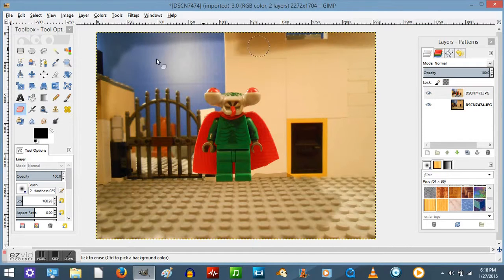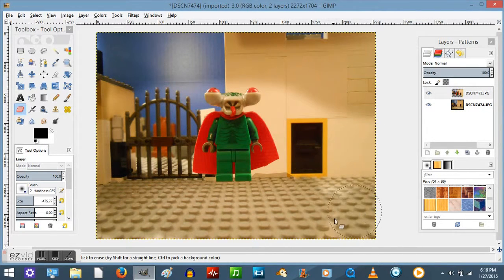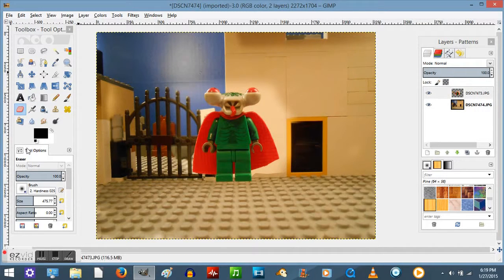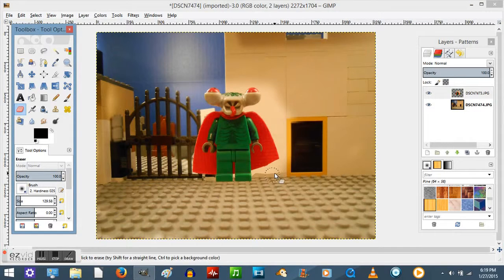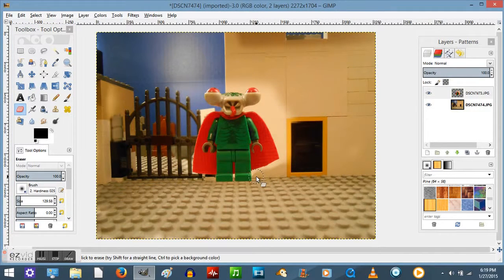These two shots aren't very good, so anyway, I'll just try to fade it as much as possible. Or if you do end up with a really bad shot like this, you could outline the whole figure, go to Select, Invert, and then press delete, and it'll delete everything except the figure, and it's leaving the whole background. So you could do that if your pictures are very contrasted like these.